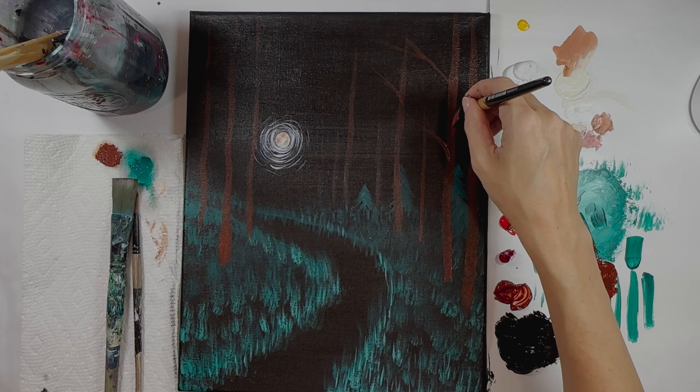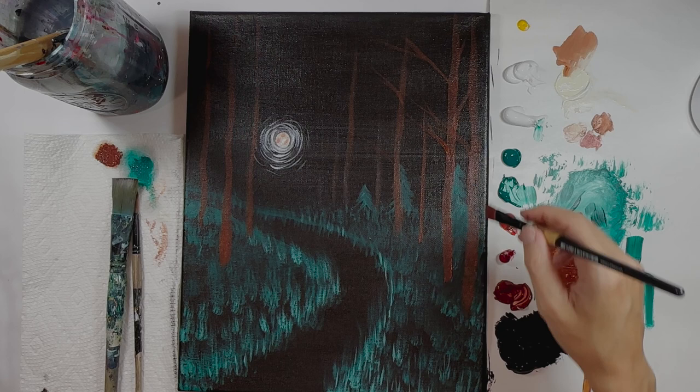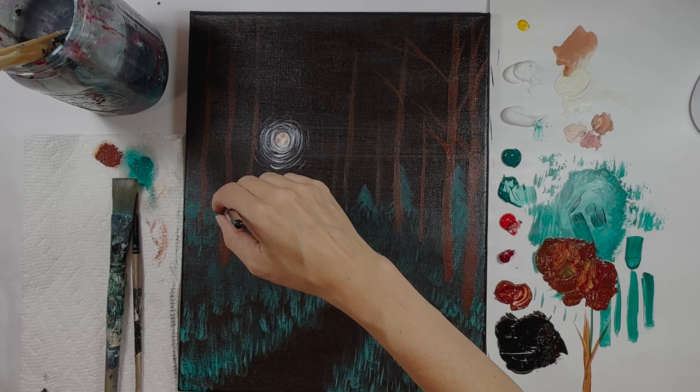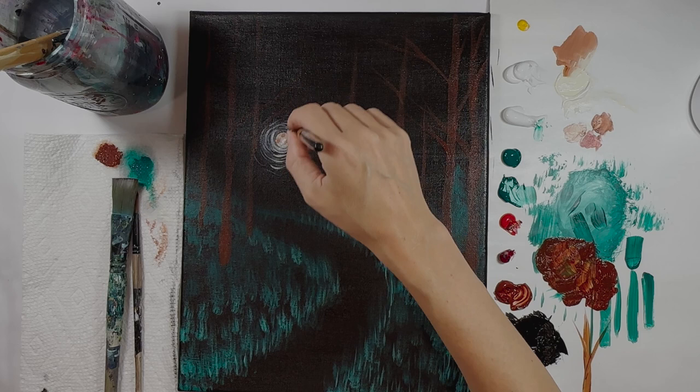You can kind of choose which tree you want to be the one that's in front. So for me, this one appears to be the closest because it's down the furthest. So I'm gonna have its branches go right in front, and have some branches go right off the edge of the canvas. I'm not going to go over my moon completely. Some of you may choose to do that, but I am going to kind of frame my moon.